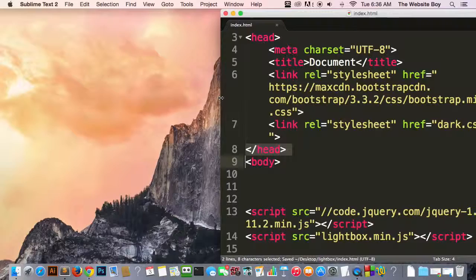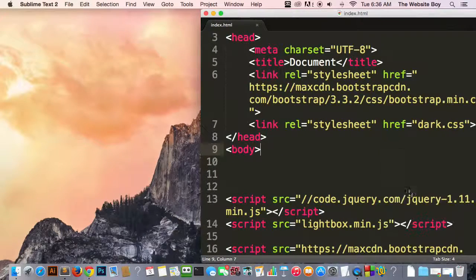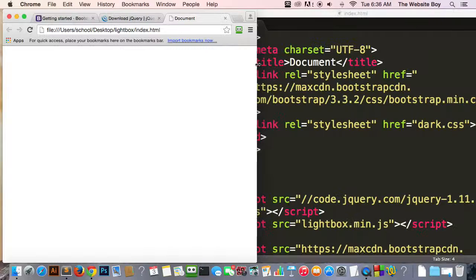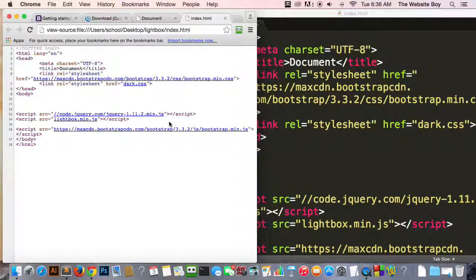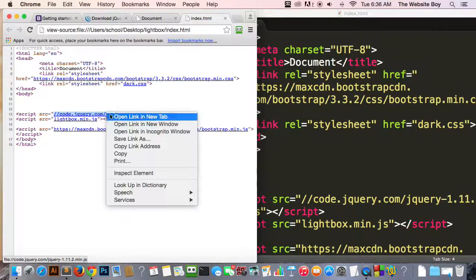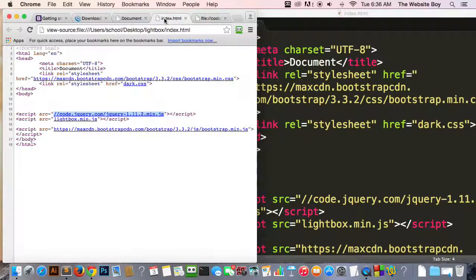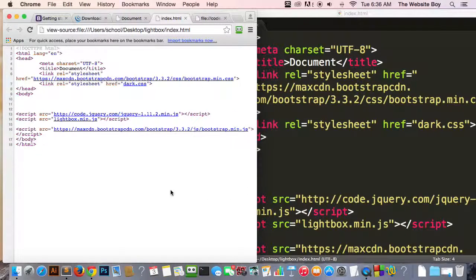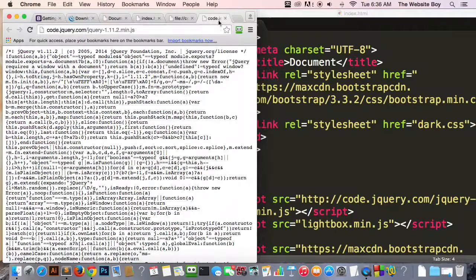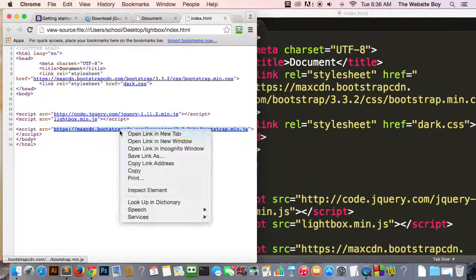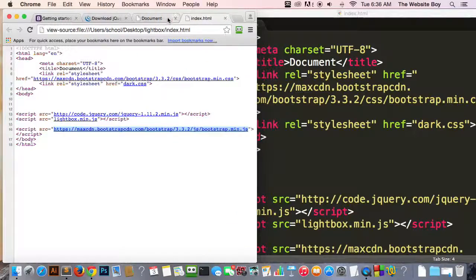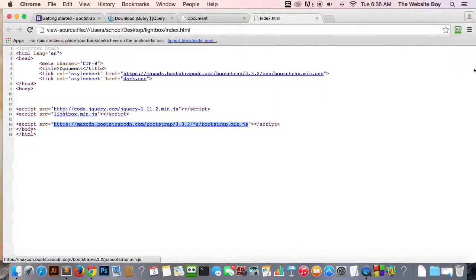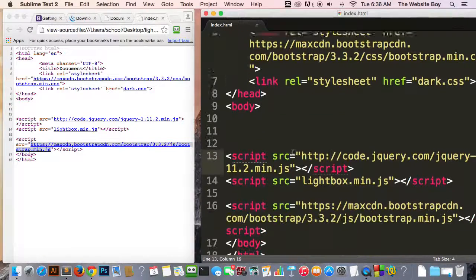The way I check that all my files are linking properly is I open it in the browser and I check the source, and then I start checking. I'm going to right click on it. That's working. If that takes me to a location where the file is at, that's not working. And that is my jQuery. The reason that's not working is because it doesn't have my http colon. Let's go. There we go. That's working. Let's see if the next one is working. Perfect. All right. So that's one way I check all my files. I don't even have to test it with any elements, just to make sure.